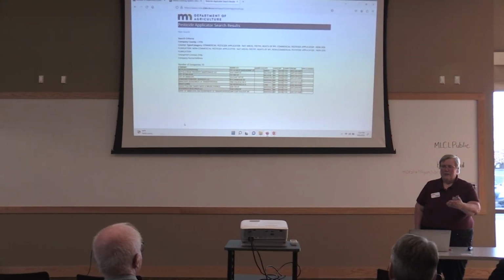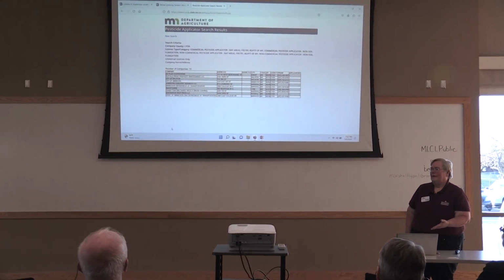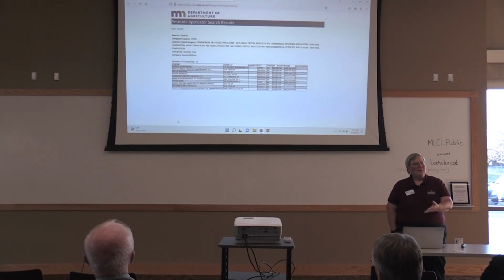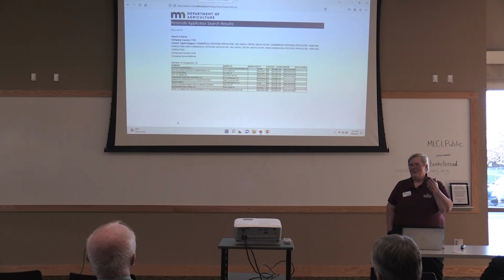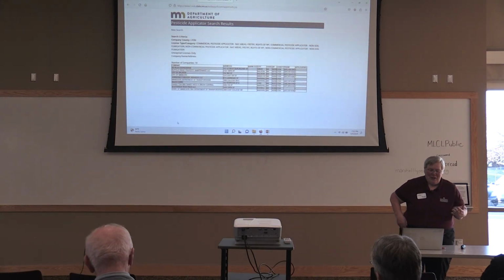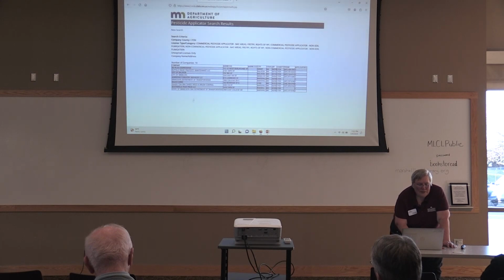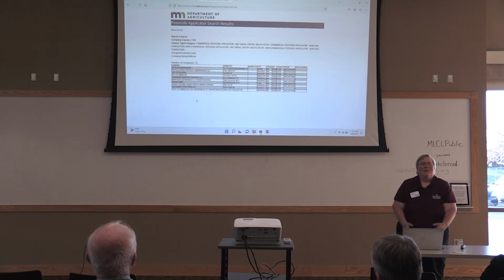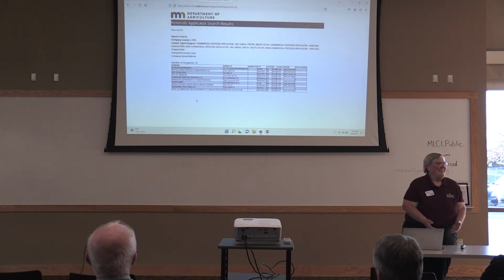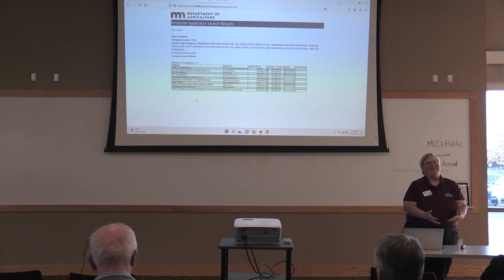That's what you get. Those are licensed applicators. And I will tell you, every time I do this, I get a different list. I did this at home earlier today, and there were a lot more, and I used the exact same requirements, the questions I had here. So it also tells you that the City of Ballatin, City of Minneota, Minnesota Department of Transportation, those aren't going to do tree injections. This is a pesticide application. So those are folks that are going to be producing or applying pesticides.